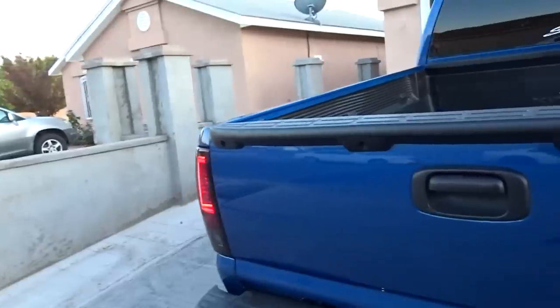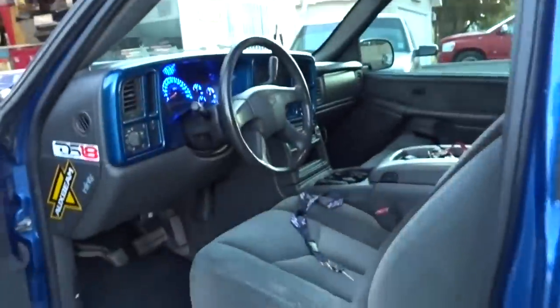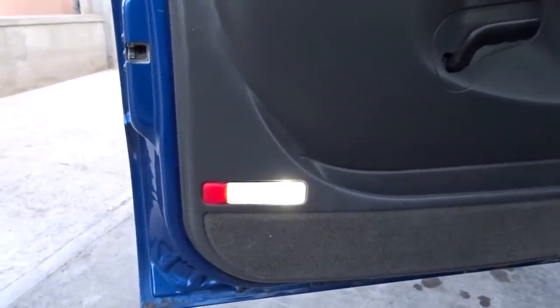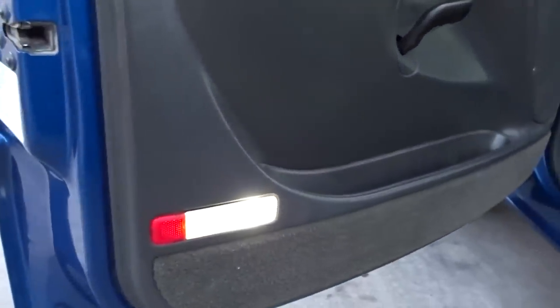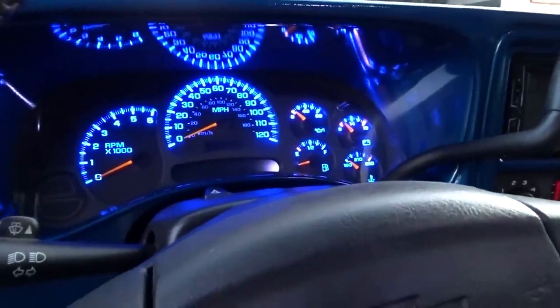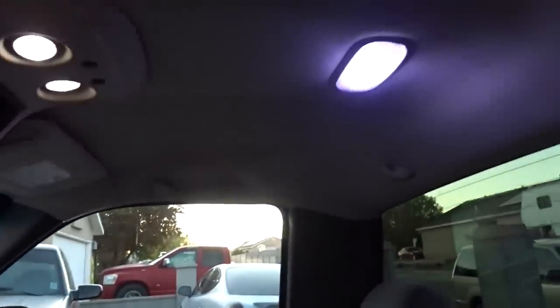I don't think I've showed you guys yet, but we also changed out the interior lights on the truck to LED because they were the ugly yellow lights that they come with. As you can see, we did both doors, they're LED. Doesn't look that great right now, but at night, it looks a lot better. I really like this LED upgrade they did on the cluster. It looks really bright at night. We also did the overhead lights, LED. Just gives it a much better look.